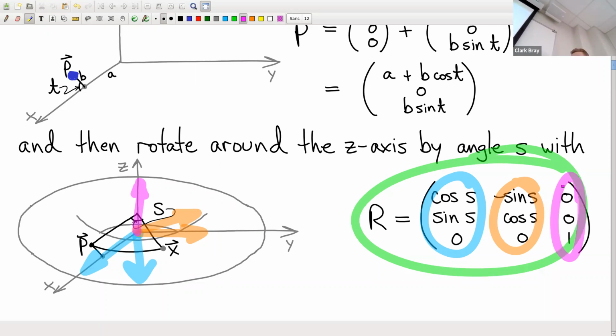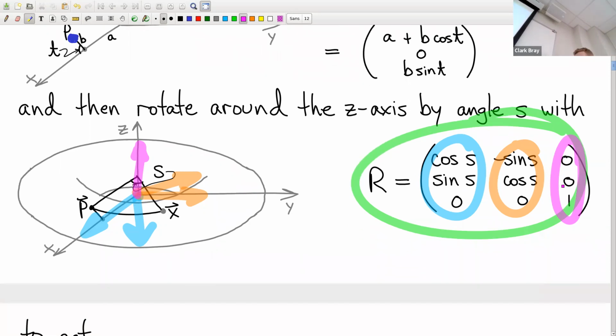Now I went really quickly through that because, again, that's Math 218, that's linear algebra, but it's a good thing to make sure you think through. Rotations are linear transformations. Linear transformations are represented by matrices. Matrices are understood as their columns, and the columns are the images of the standard basis vectors. So again, make sure you can do all the details of that process.